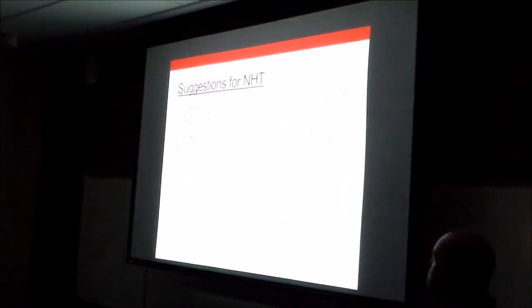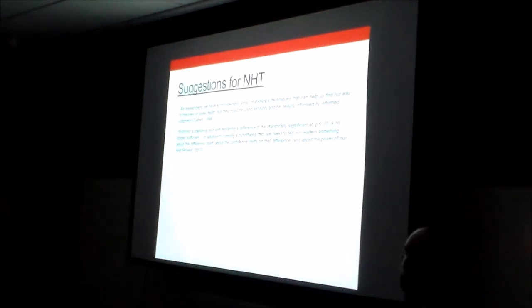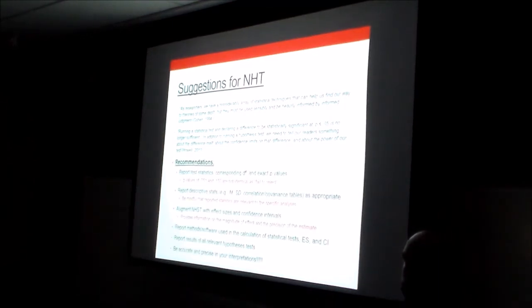Okay. So, some suggestions offered by Cohen, offered by Howell. Go through, take a look at these. Recommendations from less important people, me. Report your statistical test, degrees of freedom, and exact p-values. Don't write p less than 0.05, don't do that. Report your exact p-values. A p-value of 0.05 and 0.15, they're not the same thing, right? So that's giving us some information.